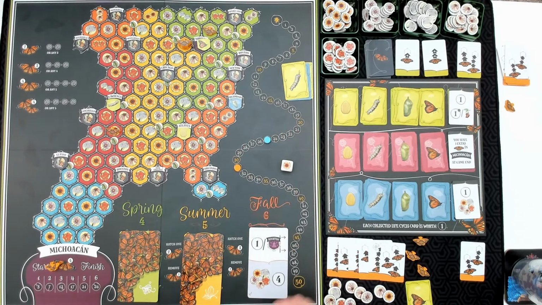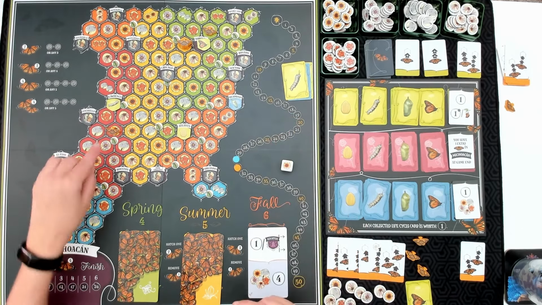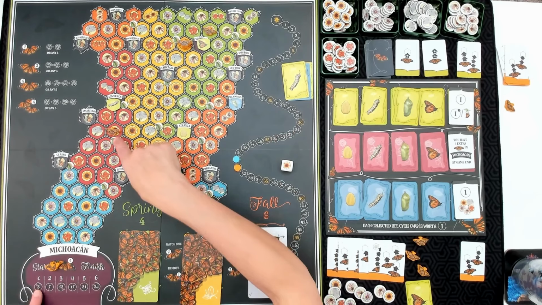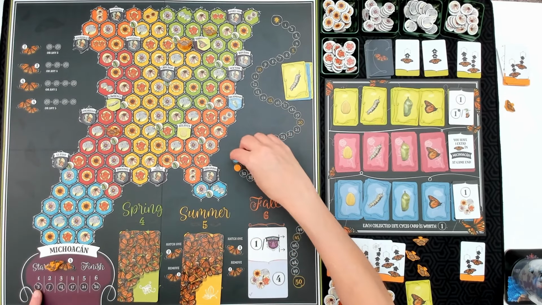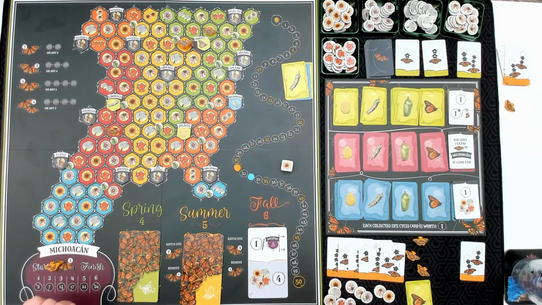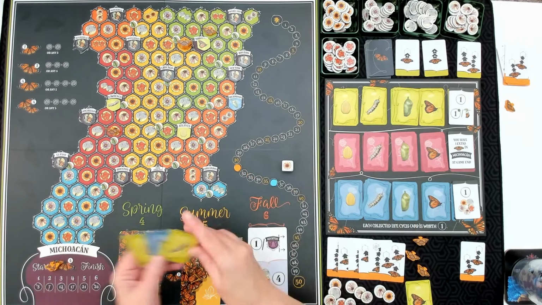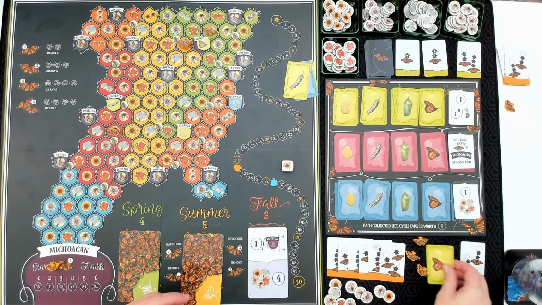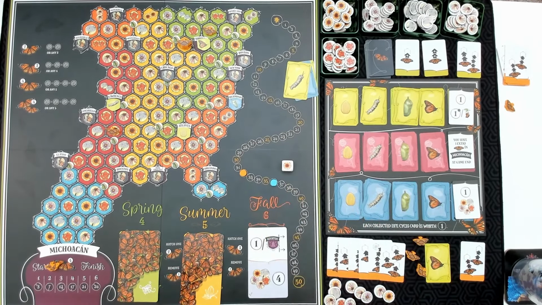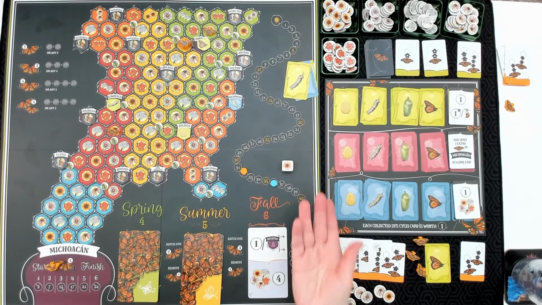And let's see, Smoke gets all 5 of these points. 1, 2, 3, 4, 5. And it gets 3 points for the generation 4 butterfly that I did not get all the way down to Michoacan. So 3 points, 3. And Smoke gets 3 points for its 3 life cycle cards. 1, 2, 3. And I only have 1 life cycle card that gets me 1 point. And that, I believe, is the end of it. So I lose 32 to 36. And that was a solo game of Mariposas.